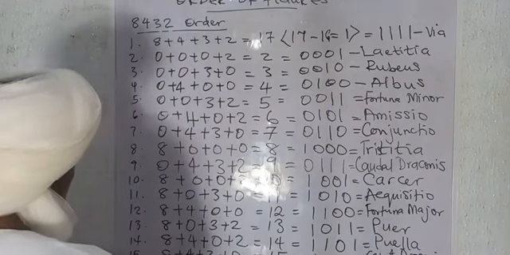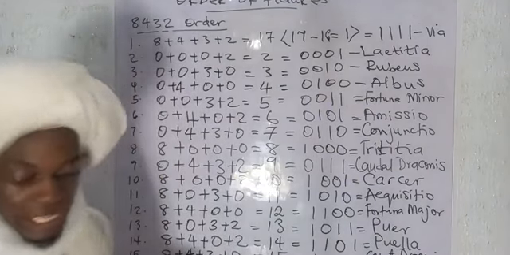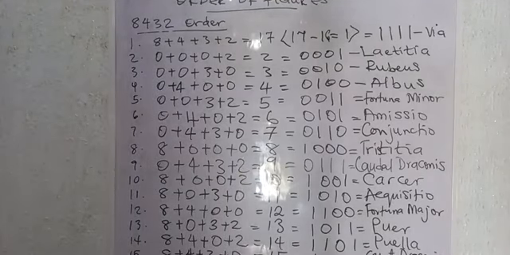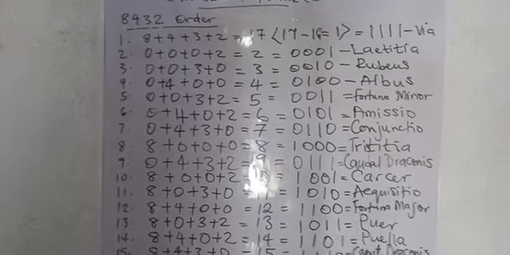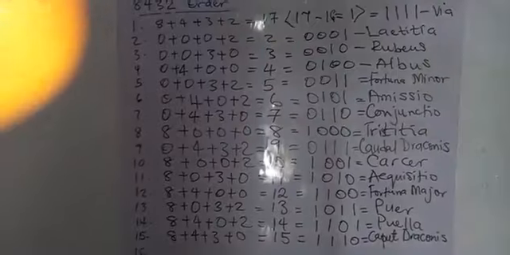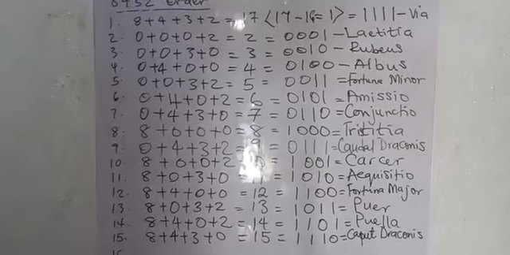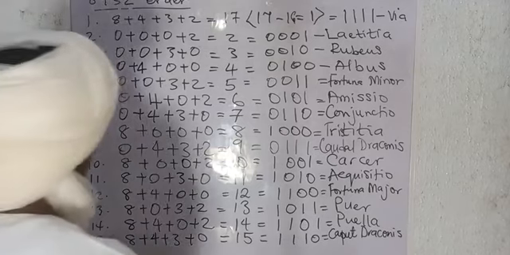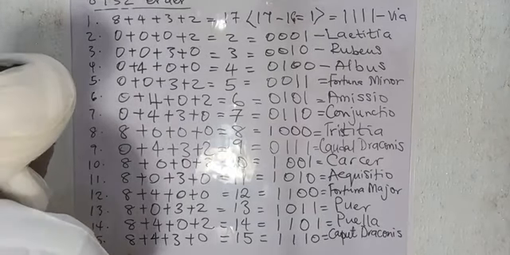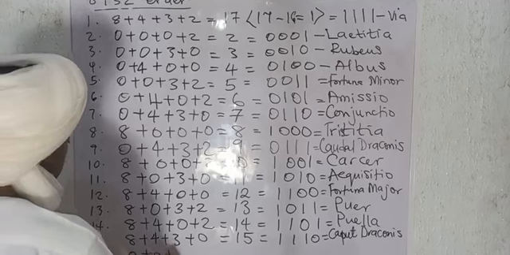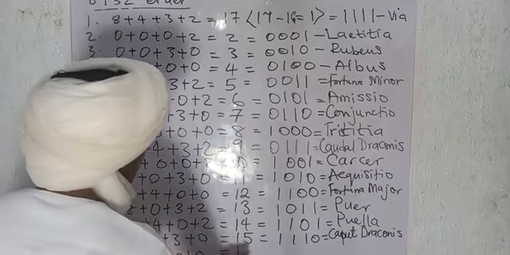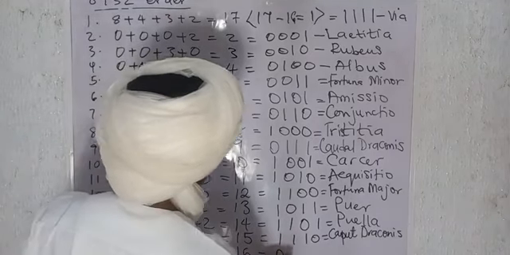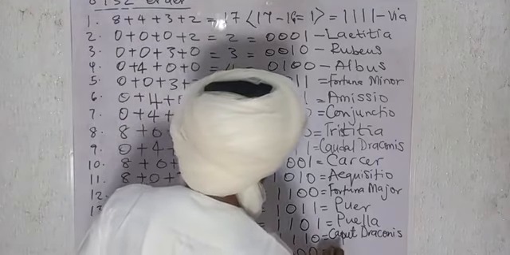And lastly, the figure 16. No numbers that we can add can give us 16 there. So we zero the series. We zero everything. Since 16 is the last figure, that means we are now at 0. In Binomancy, 0 is regarded as the last figure. So we zero all the levels, and we say it is equal to 16. That's the end. So 16 here will give us 0, 0, 0, 0, which is known as Populus.